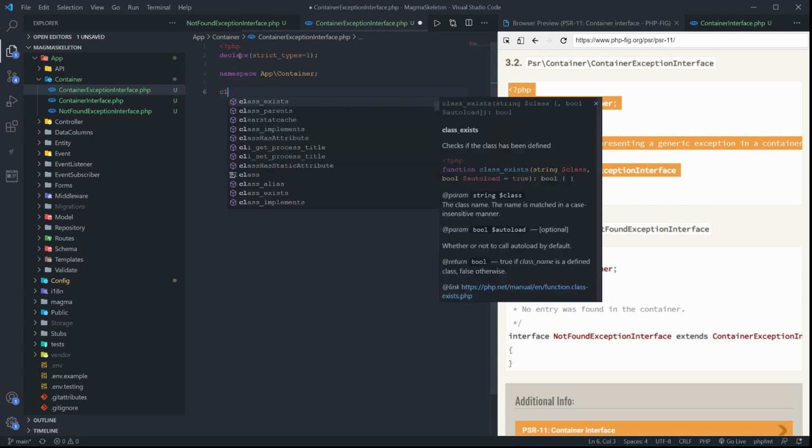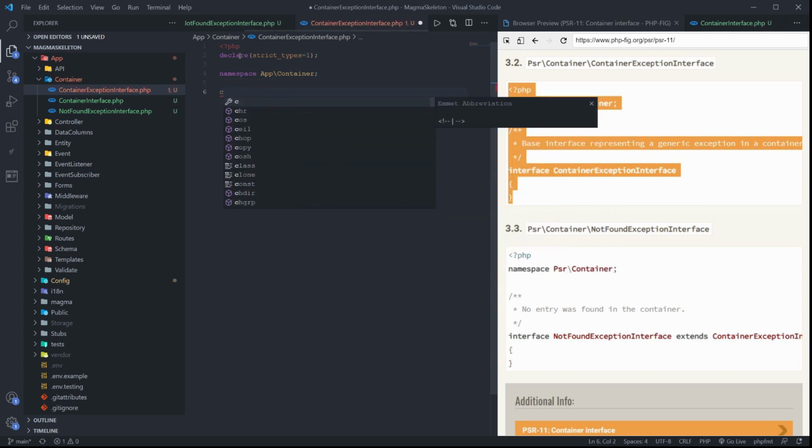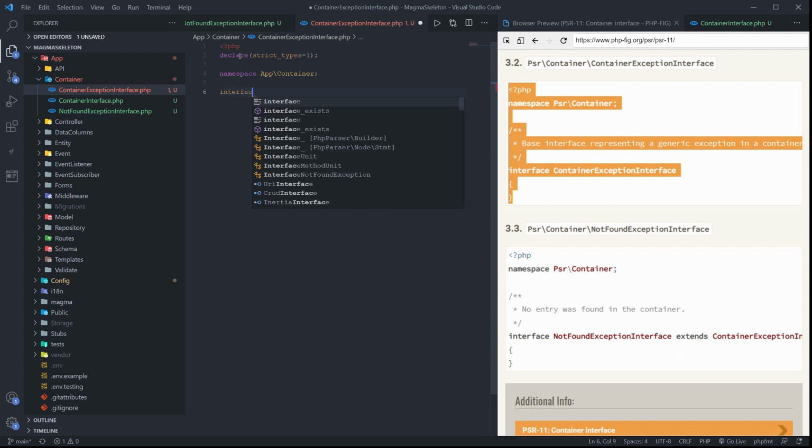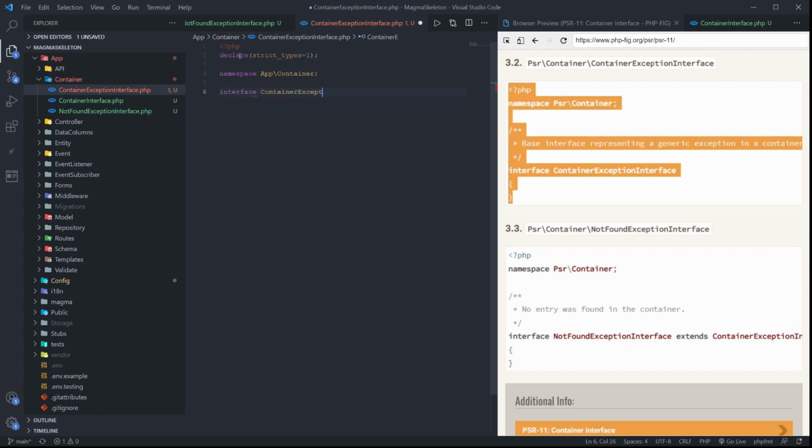So I'm going to say interface, and it's going to be container exception interface, just like so.